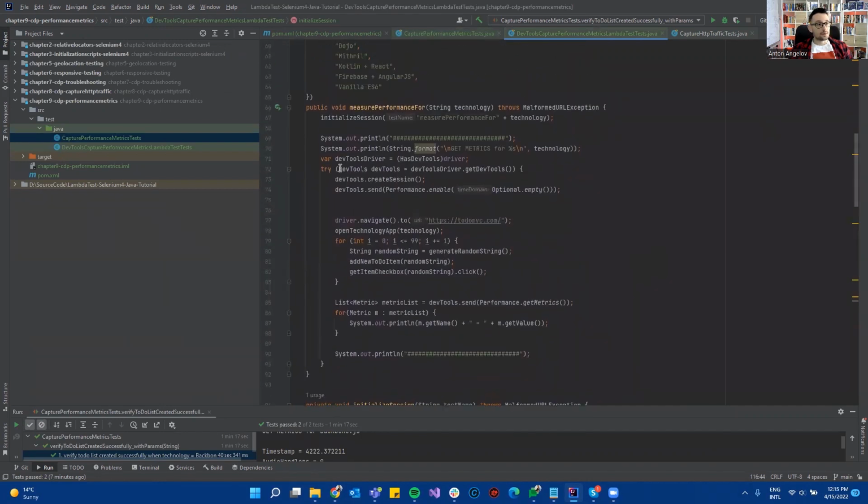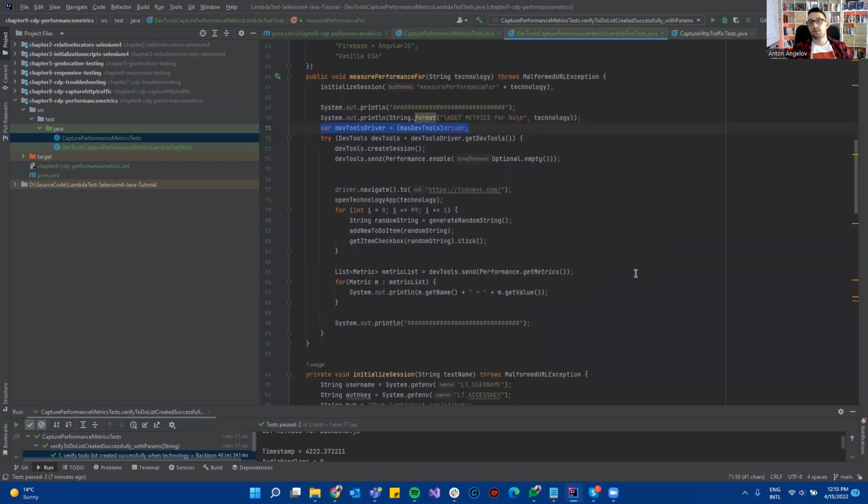we are just again doing the same thing. You can get the DevTools session here, enable the performance, and do all of the measurements together with the Lighthouse reporting. As you can see, it's a really complex topic. You can really deep dive. There are many things to consider here, but I propose to you you can use your functional tests for this.